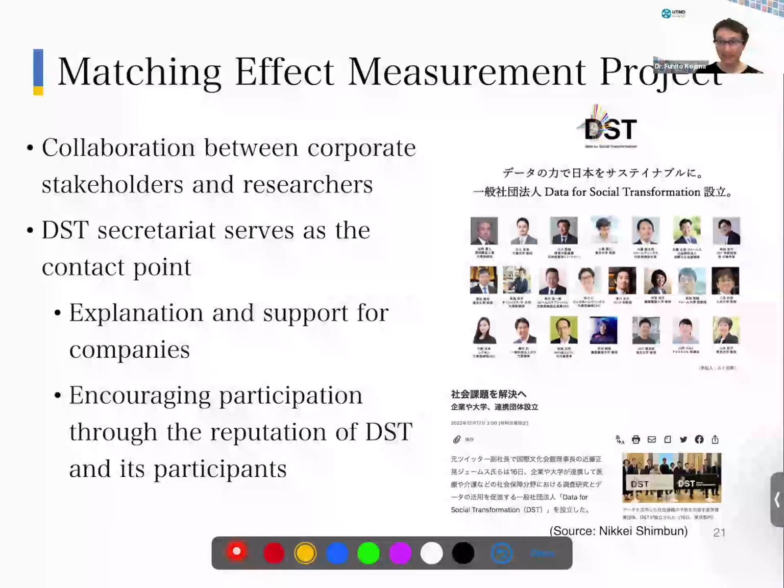Although actually measuring the effect of changing the algorithm turns out to be very hard in an empirical study, because you usually cannot do the usual randomized controlled trial, i.e. A-B testing. So we are actually doing it right now. We are still accepting partners. So if you know any companies or local governments who might be interested in participating in this project, please let us know.